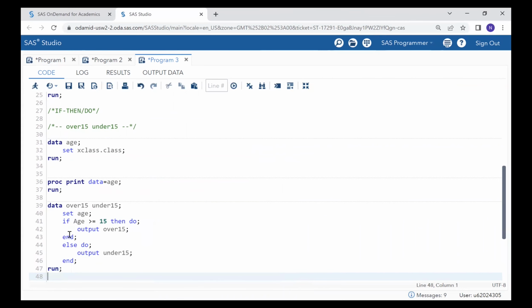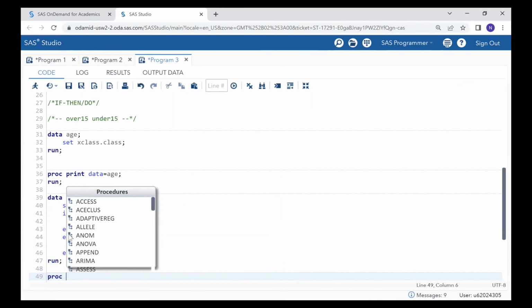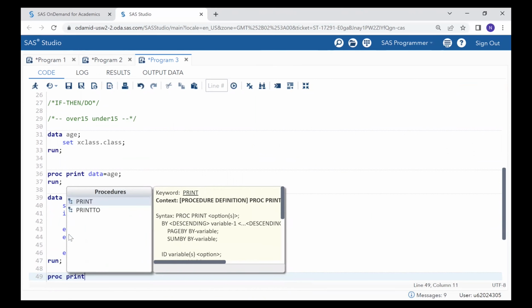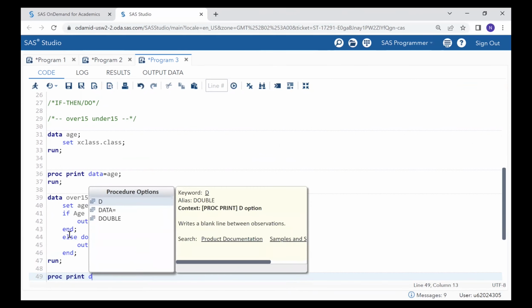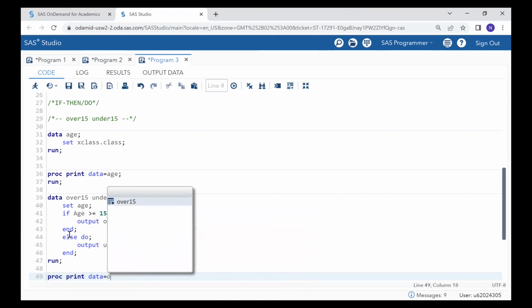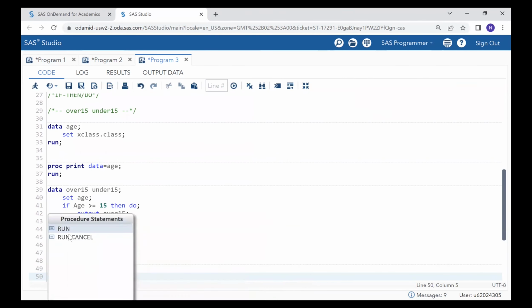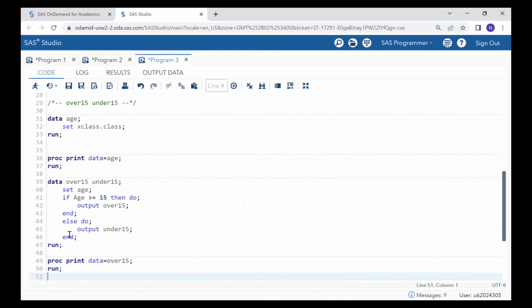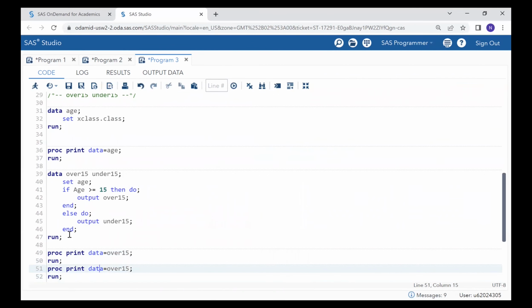And now let's see how both these data sets look like. Over 15. Under 15.